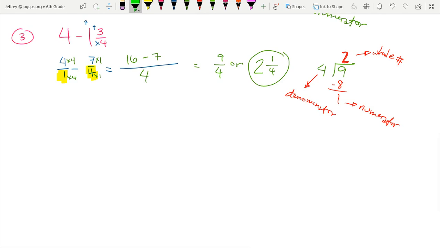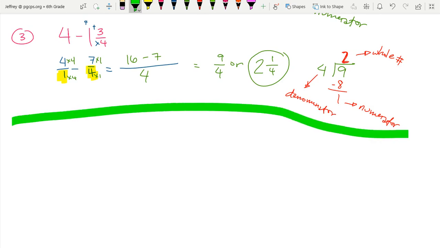So the other way of solving this, let me cut this and this so you won't get confused. I'm going to rewrite it again. The other way of solving it is to break down 4. It's a whole number, right? So we can break it down. So we can change this into just the 3 whole number, take 1 out, and change it into 4 over 4 minus 1 and 3/4. Now, isn't that easy?